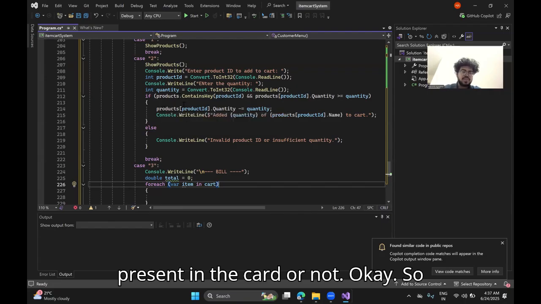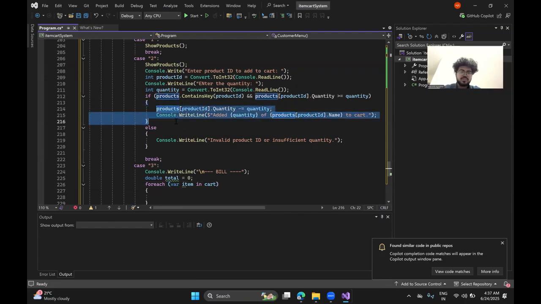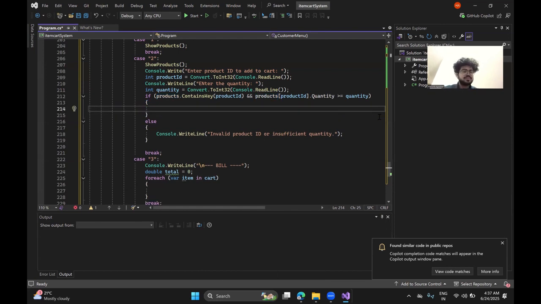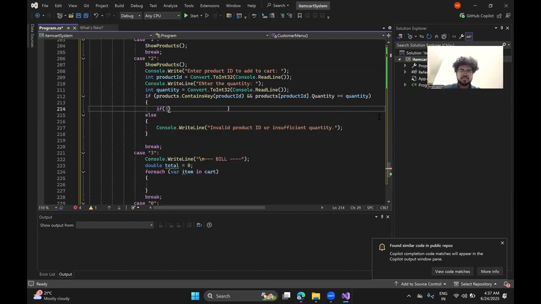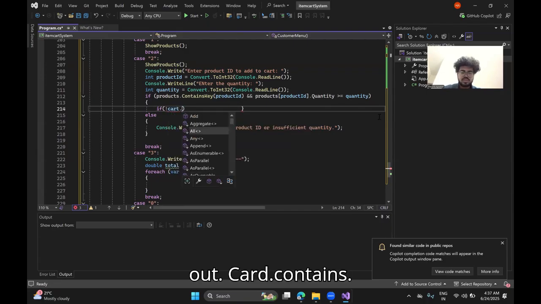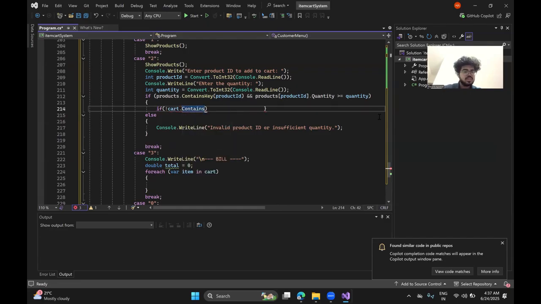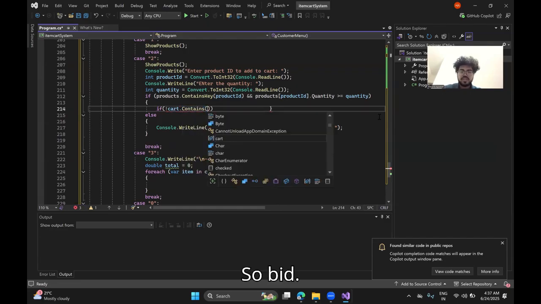So let's check it out. Cart.Contains pid.